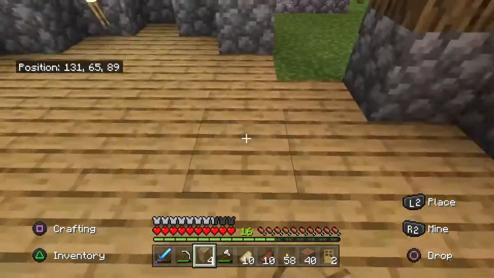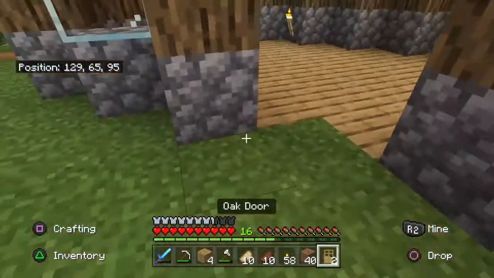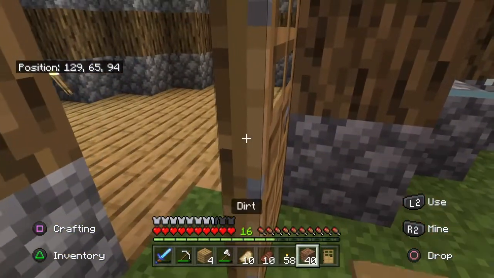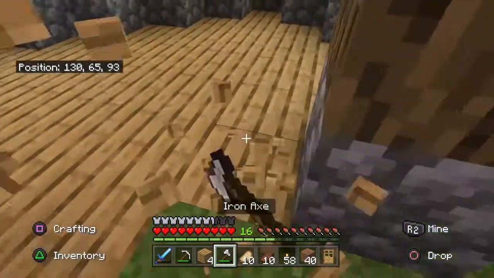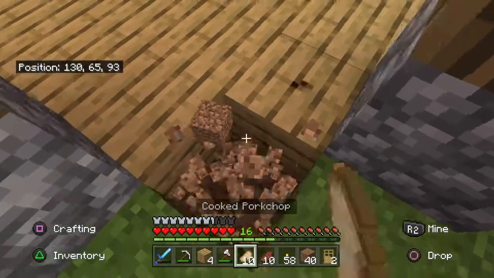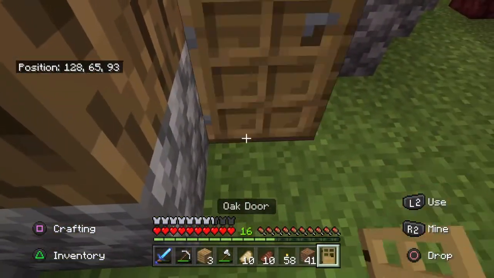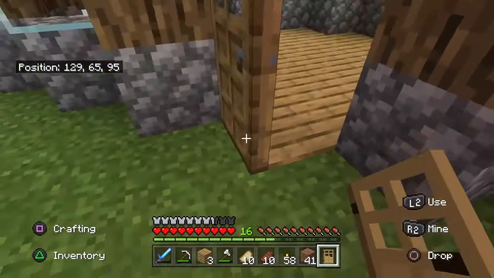And it should be a lot of fun. Okay, so now we have the doors in place. I don't know why the door's gone like that. Okay, let's take out that block. Let's put another piece of wood there. Then you've got to go boop. And then boop.